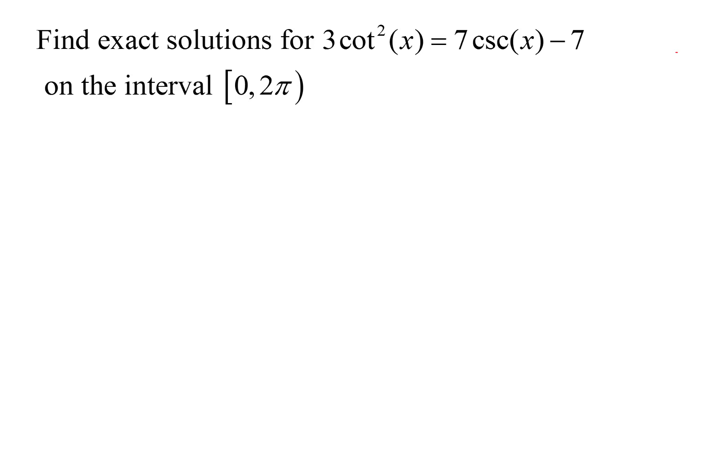But I do know a connection between those because it is a cotangent x squared. There's a Pythagorean identity that says 1 plus cotangent squared x equals cosecant squared x. I can solve this for cotangent by subtracting 1 from both sides. And then I could replace cotangent with cosecant squared x minus 1.